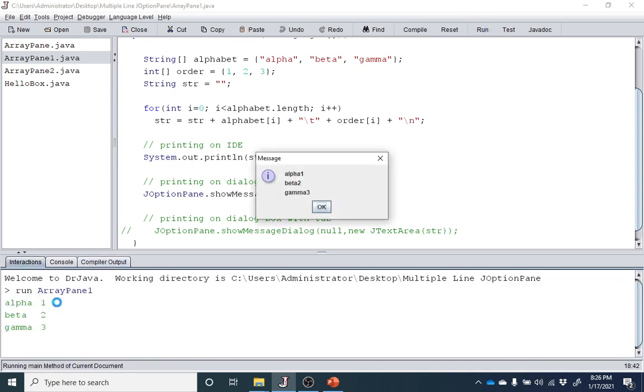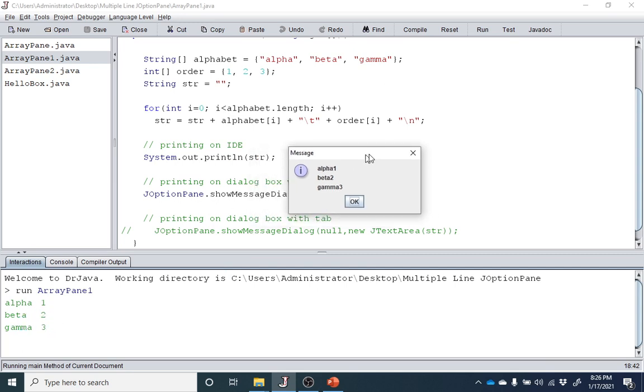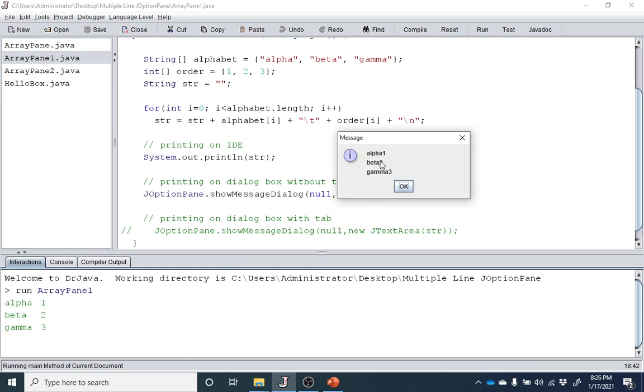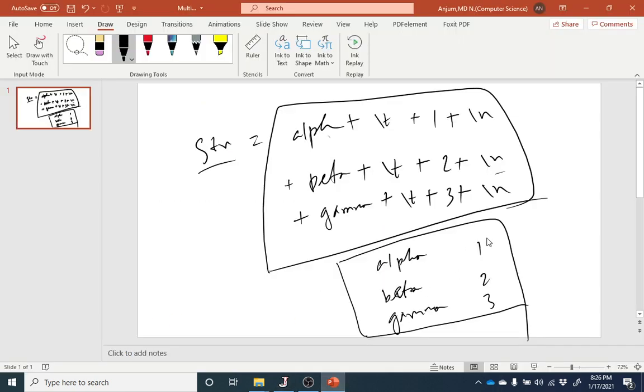So it is printing alpha space 1, beta space 2, gamma space 3. On the dialog box it is printing alpha 1, beta 2, gamma 3, but only one difference: there is no space between alpha and 1, no space between beta and 2, no space between gamma and 3. But here we have this desired space. That's what we wanted to print, right?